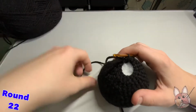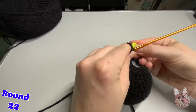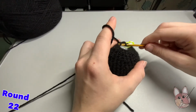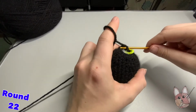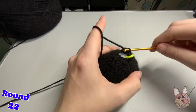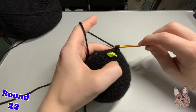Okay, stitch. Okay, so you do this in every single one now. Just decrease each stitch, well, 2 stitches into 1, all the way around now. Like so. Just try and remember to go into the back loop. It just makes the holes look better with the invisible decrease.